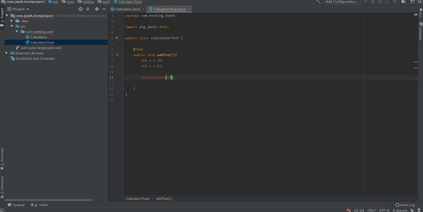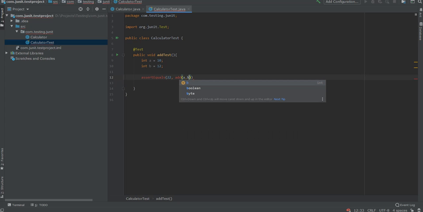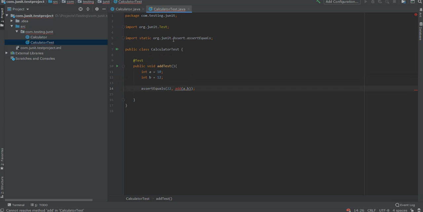So let me put 22, and then call the method that I had defined earlier. The method is add, so I'm going to say add(a, b), and I need to import the method.